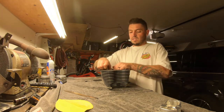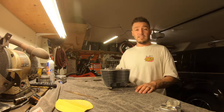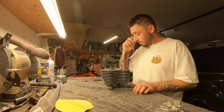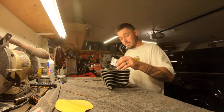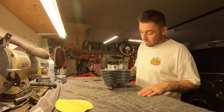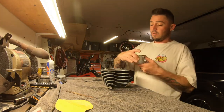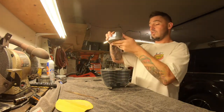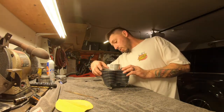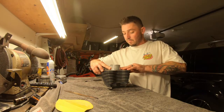Now, I try to just barely put it at the top, but I did it extra deep just to show for the camera. Put it in there towards the top, and I say towards the top because I measure it from this part of the piston on both sides. And once all four sides are even, I just fill it with my fingers.